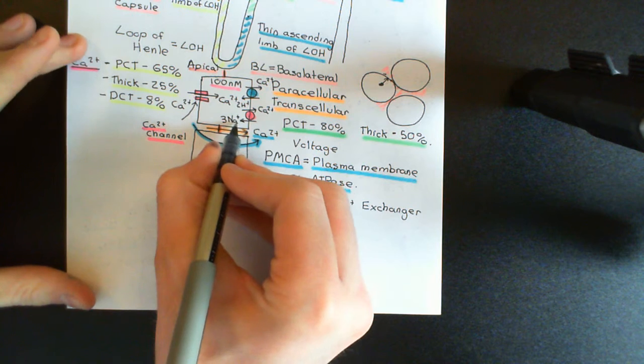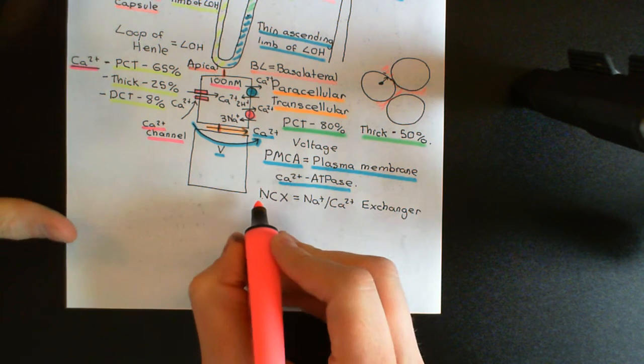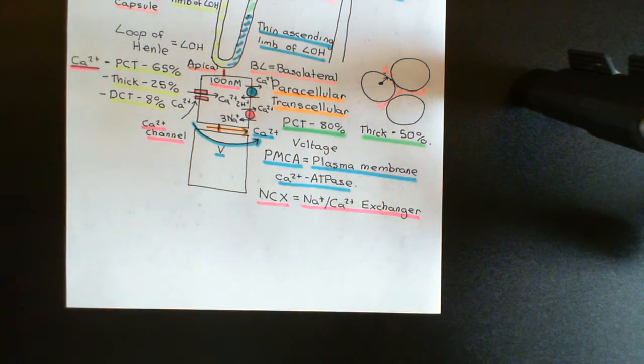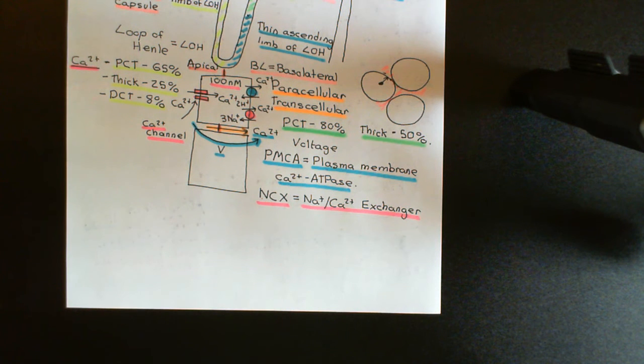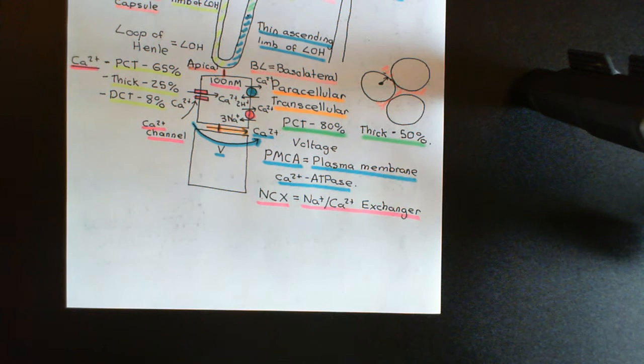Sodium will be moving down its electrochemical gradient because of course sodium is in a higher concentration extracellularly than intracellularly, so bringing the 3 sodium ions into the cell down their electrochemical gradient will provide the energy for moving the calcium ion out of the cell up its electrochemical gradient. So this is therefore an example of secondary active transport. We have these primary active transporters and secondary active transporters located in the basolateral membrane of the renal tubule cell, which will extrude cytoplasmic calcium brought in by the apical membrane calcium channel here into the basolateral fluid.